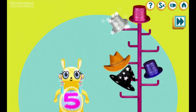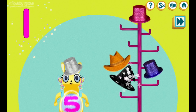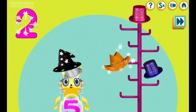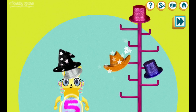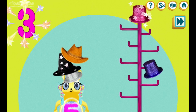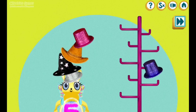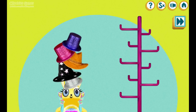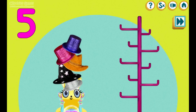Balance 5 hats on the Numtum's head. Press space bar to put one hat on the Numtum's head. Three, four, five. Yay!